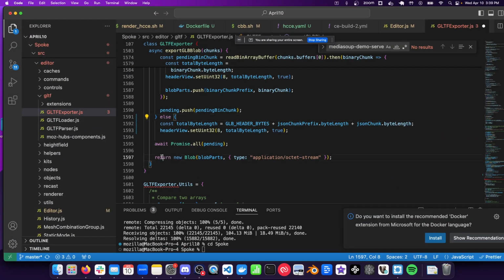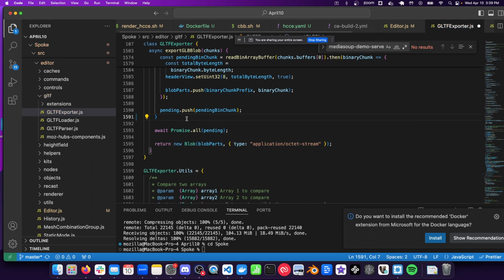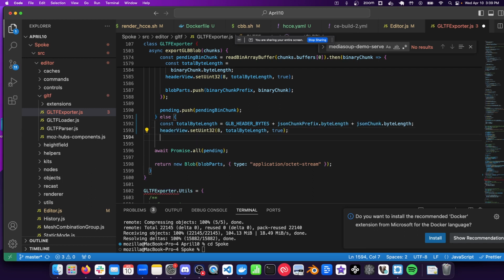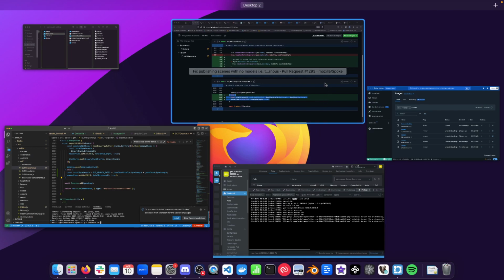Gotcha. I think I've gotten it correct right here, except something's not happy with me. Maybe one too many braces. I think actually it's one too few. I think I need one right here as well. Exactly, yes. Okay, let's give it a shot. Have I made a mistake? How will we see?